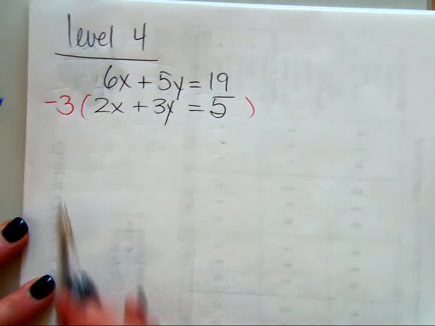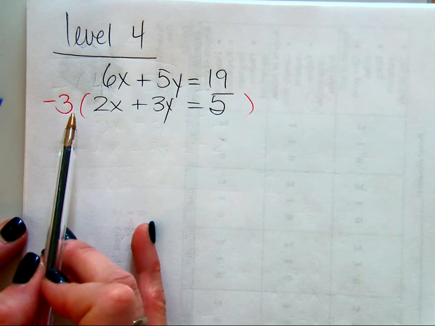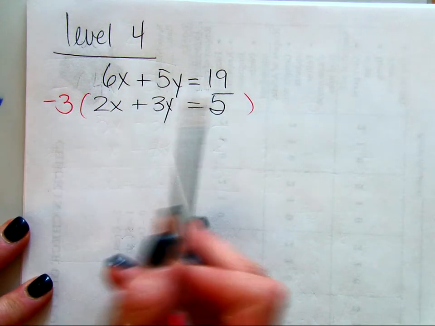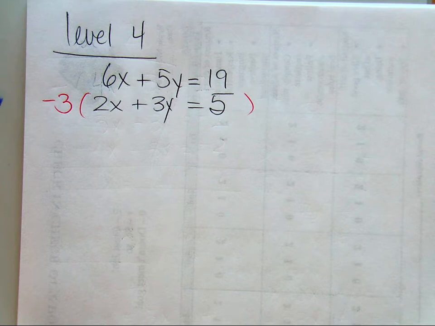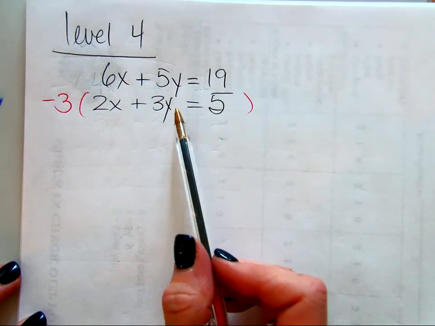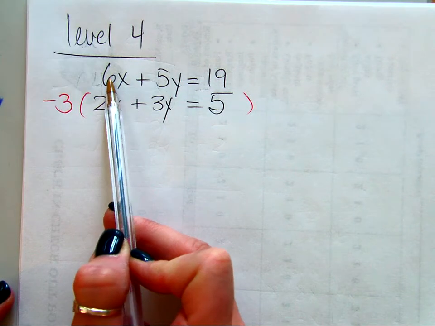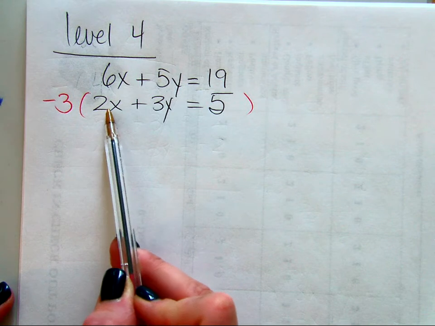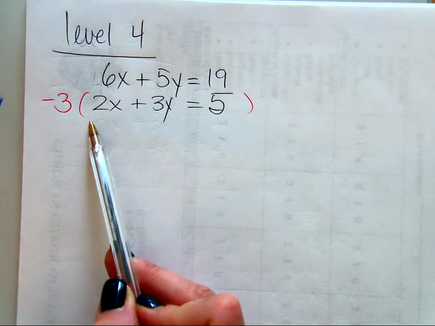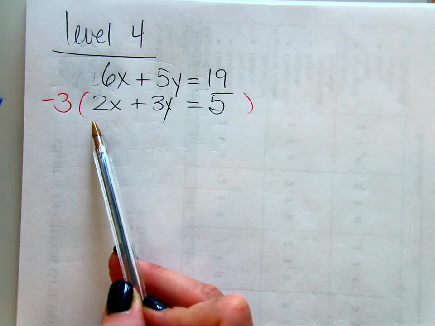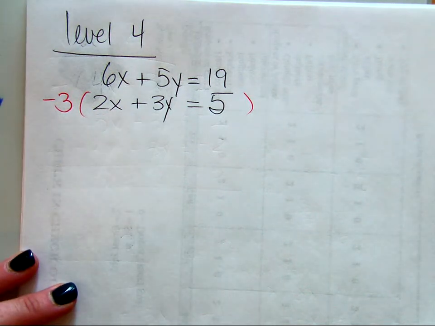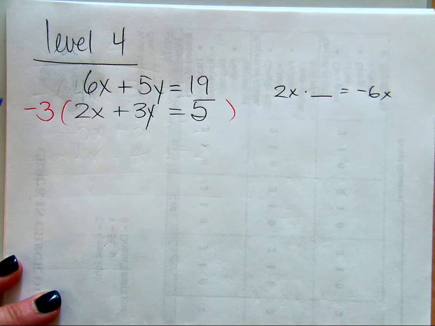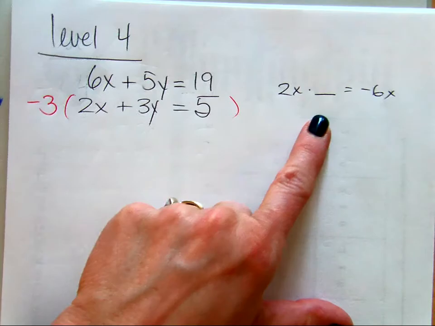Finding that number in red is probably one of the most important yet difficult concepts of elimination. Kids get to this point, they can do level 1s and 2s and 3s, but when they get to these problems, they don't know what to multiply it by. You have to say to yourself, well, what would cancel a positive 6x? A negative 6x. That's not a negative 6x. It's a 2x. What do I need to do to get it to be a negative 6x? It's the missing factor. 2x times what would make that a negative 6x. Well, you know that has to be a negative 3, right? That's the thought process you're going to use to find that.